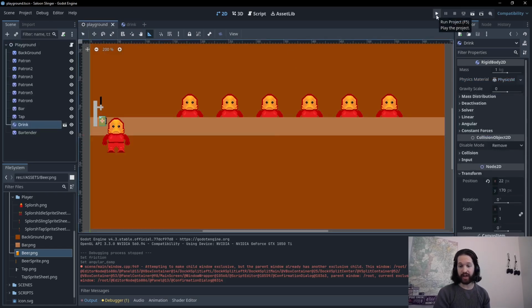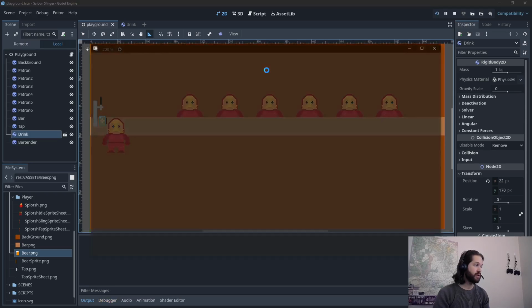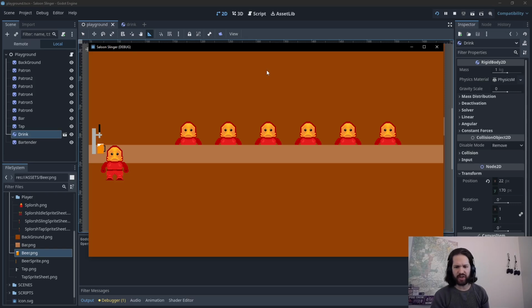Also, we're going to have to set up a main scene. So let's go ahead and hit play here. Oh, the main scene was already created, but you'll have to assign a main scene when you click the play button for the first time. I just like to make it the playground at first, and then later we'll change it to the right scene that we want to use for the first one that loads when the game loads.